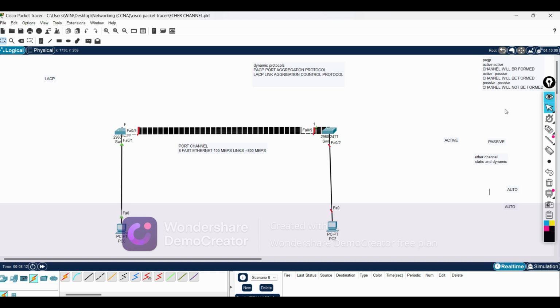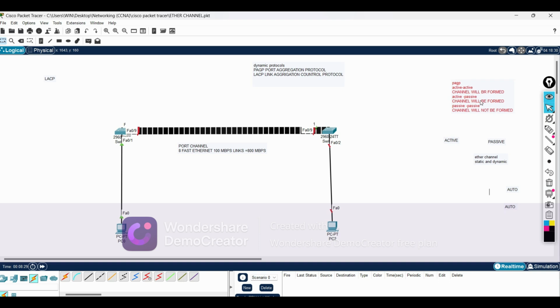If we use PAGP to form an Ethernet channel, the limitation will be 8 fast Ethernet links only. These 8 fast Ethernet links will form one logical link.